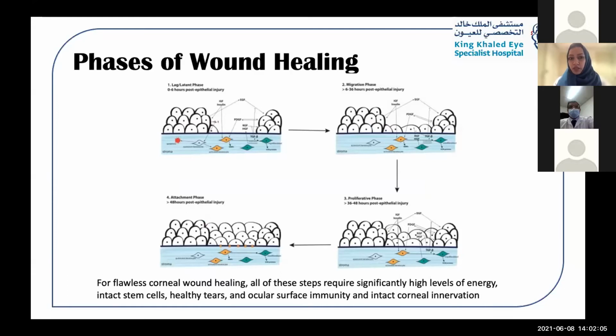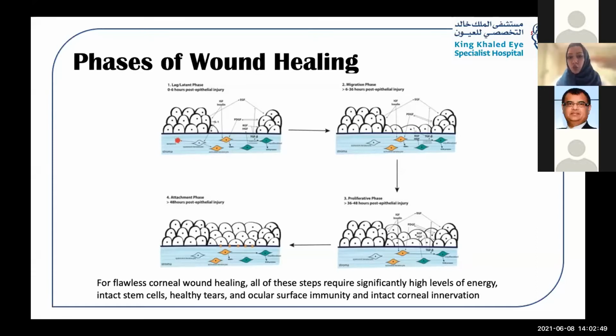Phases of the wound healing: once there is an epithelial loss or there's a problem with the corneal epithelium, it's a very unique process of cell migration and then proliferation and further division. But first, it is preceded with a latent or lag phase. This lag phase is where the cells change their metabolic activity. Remember, I told you the stem cell is in zero metabolic state at the beginning, and then it starts to pick up its metabolic speed. And that's what happens. After about 5 hours from the epithelial injury, they start to migrate.